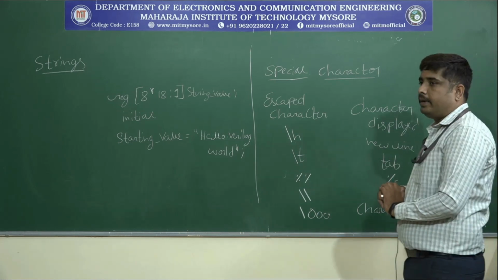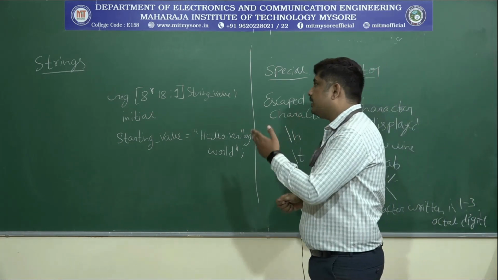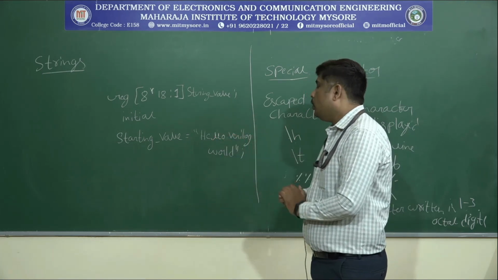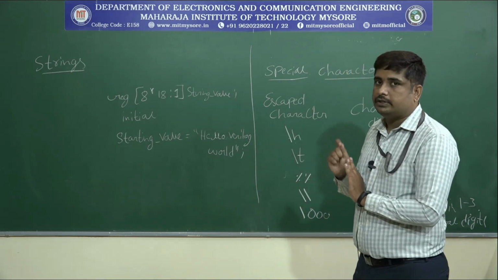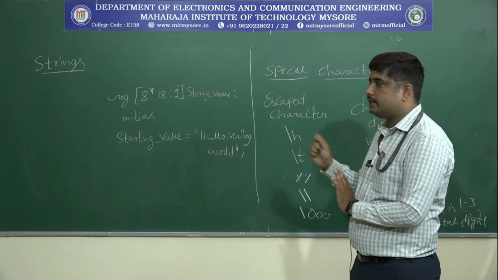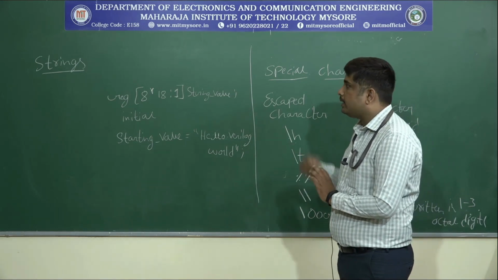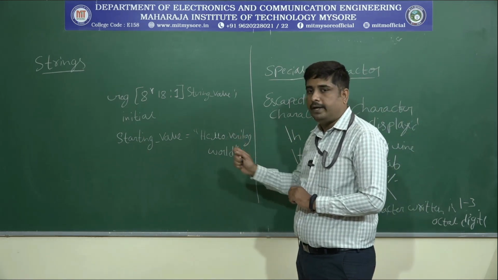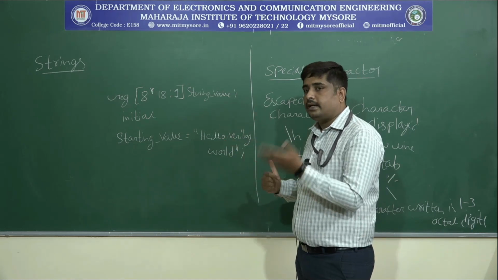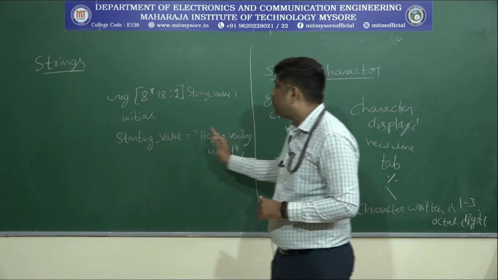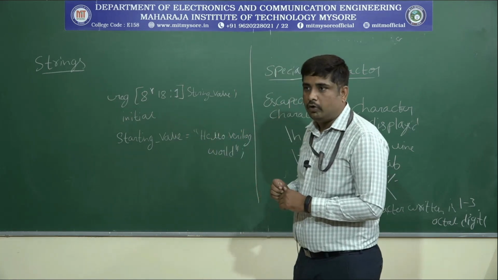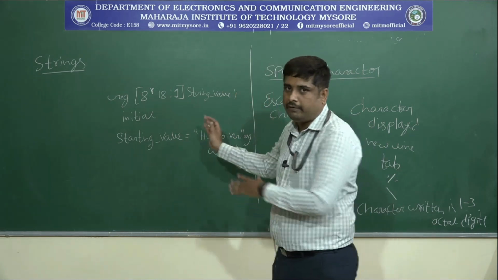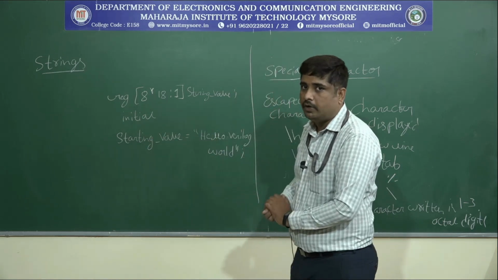Again I repeat this for strings. Here we have to display a word, for example "Hello Verilog World". The condition is that the string should be stored in a register only, because a register acts as a storage element. One more condition: the string should be 8 bits wide. Suppose the register is greater than the string; then the leftmost bits should be 0. Suppose the register is less than the string; then it truncates the leftmost bits. Those are the 3 conditions with respect to strings.